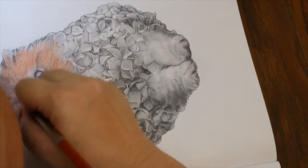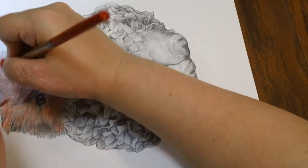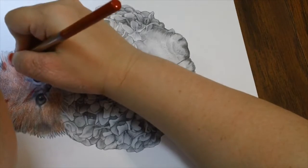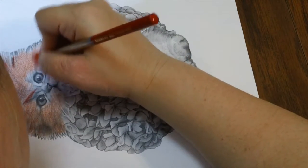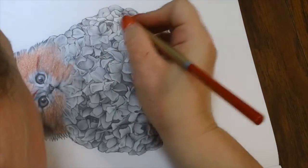So for grayscale, again, I know grayscale can be intimidating for a lot of people, but what you do for grayscale is, it tells you where the shading is going to be. So you're going to take your darker color, and you're going to go over the darker areas with that darker color.